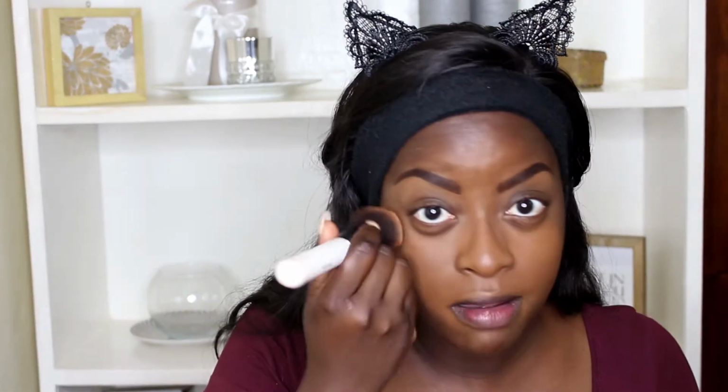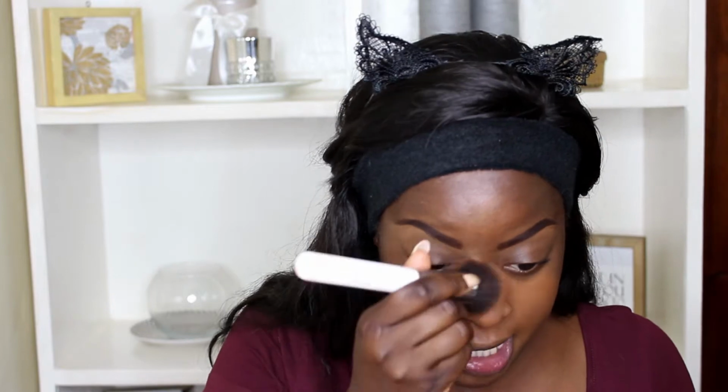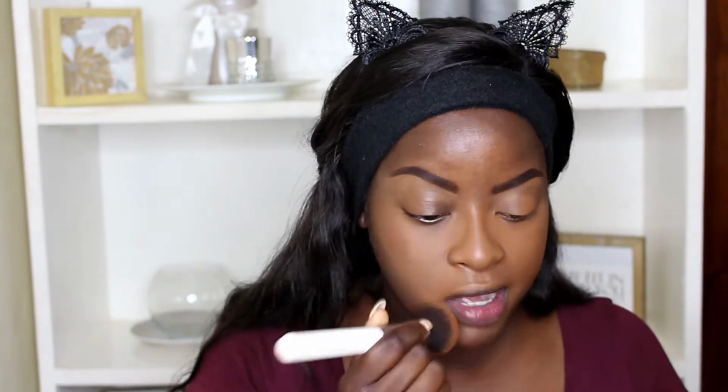I am in the shade, what shade is this? 12. There is, I think, at least one more shade after this, 13, but that was quite dark. The jump from that colour to this colour was quite big, and it was very, very red in tone. So that's why I picked up this colour. Adding some more onto the back of my hand.